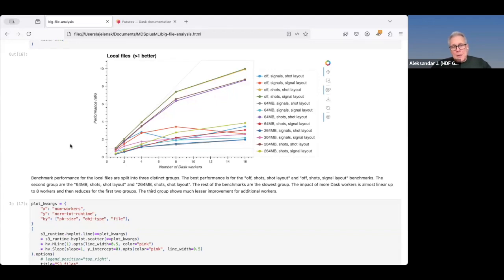And as you can see, the best improvement that I got was with 16 Dask workers, again running on this single EC2 instance as separate processes, because the HDF5 library is not multi-threaded yet. It gave just under a 10-times improvement. So in other words, from the lazy case to the best case, it was a 10 times improvement to read all the data from the file, from all 500 shots.